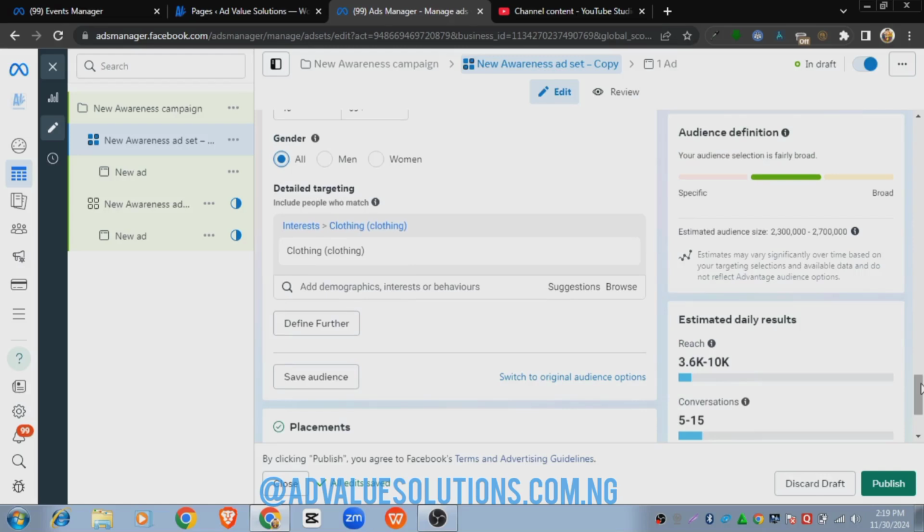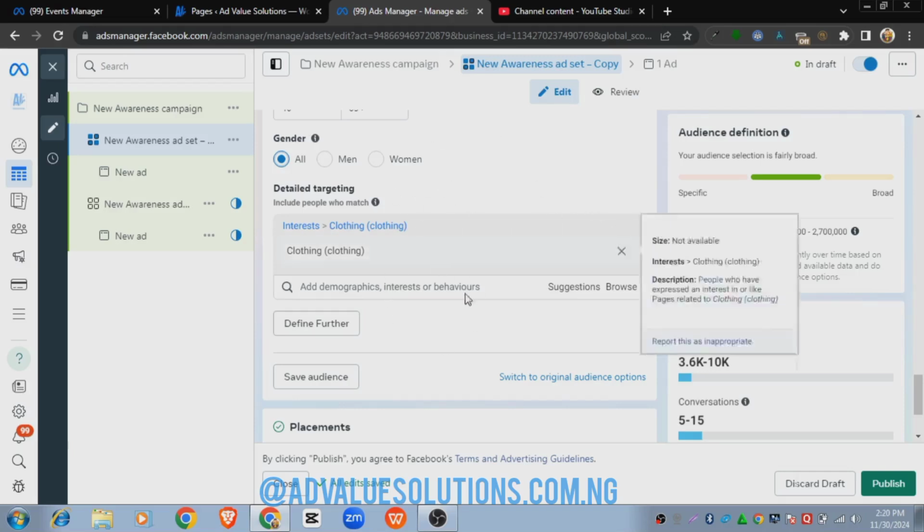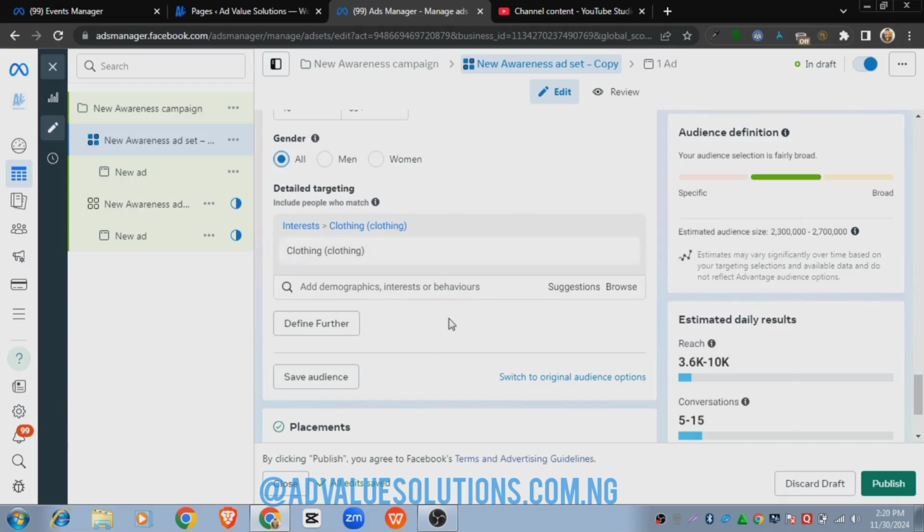Okay, so let me go back to my point. I said that I target based on price and interest. If what you're selling is something expensive, and the average person won't be able to buy it, I combine both interest and price. But if it's something that anybody can afford, I can just target interest.